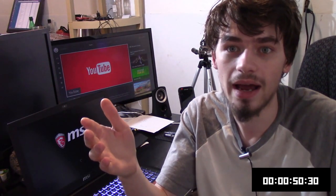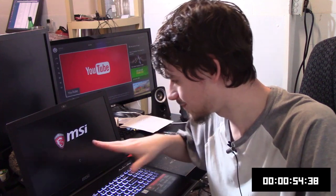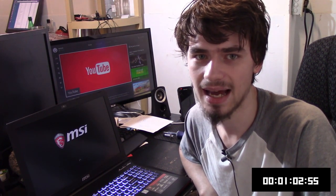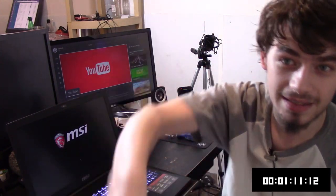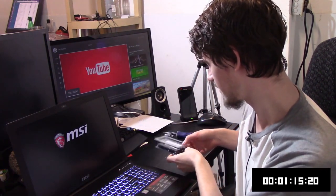There we go. Okay, so now I have full brightness and full motion control. There we go. So, as you can see, the hard drive is running at normal hard drive speed. So that's a problem, because hard drive speed doesn't work for me. That's why SanDisk hooked us up, and I can hook you up with it in the link in the video's description. Also, the memory upgrade kit.